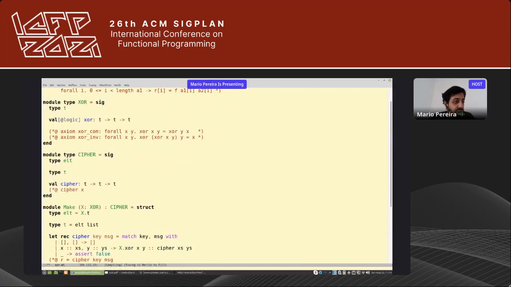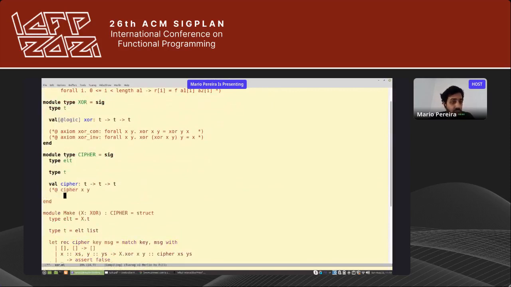So let's name the arguments x and y. Yeah, why not? And now let me try to put a proper specification, right? And one that should be very, very close to the implementation one. So what I'm saying is that I need to say that the length of the arguments are the same. Oh, but the fact is that at no point I know how to compute the length of x and y because they are elements of type T. Yeah, that's for sure. So this is not typable, okay? So this doesn't type check.